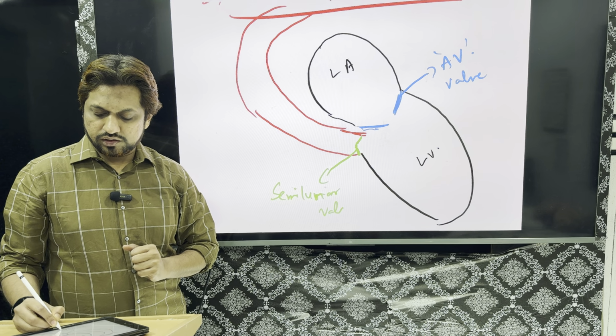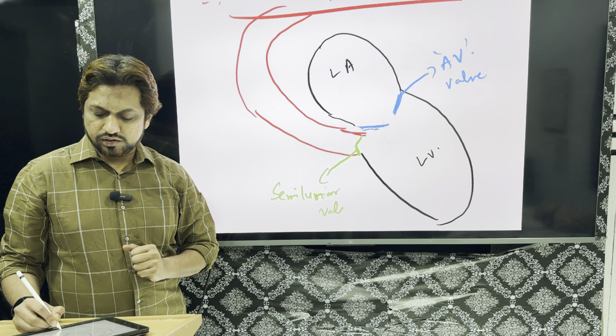Then, what happens during this protodiastole? The main event is closure of the semilunar valves, and it is called the second heart sound. So usually heart sounds are there when the valves are closing, it will make a sound, healthy valves. Opening does not make sound, closing makes a sound. So when the atrioventricular valves close, it causes the first heart sound. When the semilunar valves close, it causes the second heart sound. Now, protodiastole, just 0.04 second, the most important event is closure of the semilunar valve.